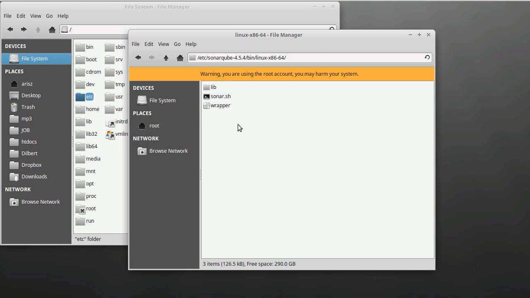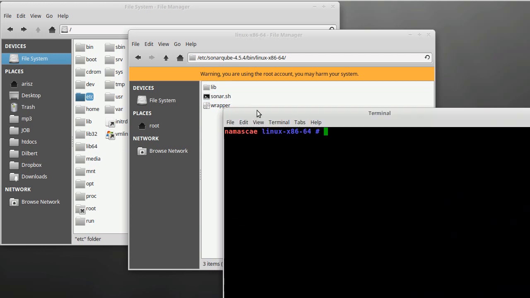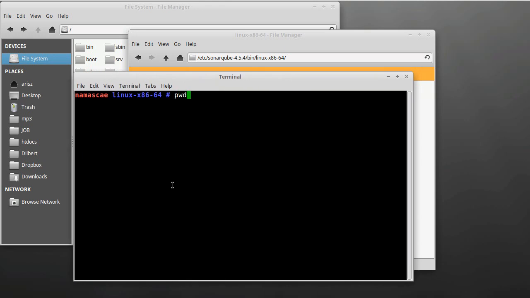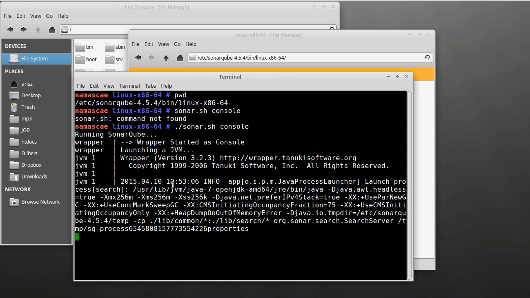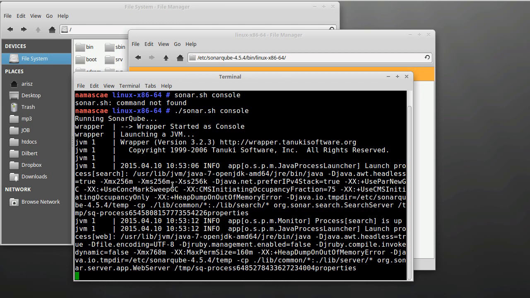If you right click on it and execute, it won't work. So let's call up a terminal. Let's make sure we're in the right place. We are. And if you go sonar.sh console, it doesn't know what to do. It usually expects a command, or if you list a directory and then a file, then it kind of knows what to do. So we will put the directory that we're in and tell it to run. You will remember that I launched this terminal while I was in the file manager as root, so I have permissions as root already. Otherwise, if you are not going that way, you might need to enter the sudo command, so you can run the script as root.